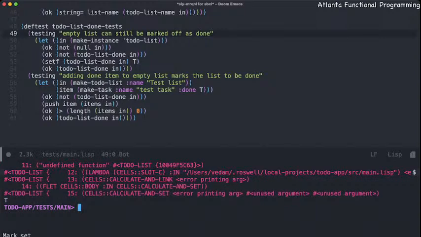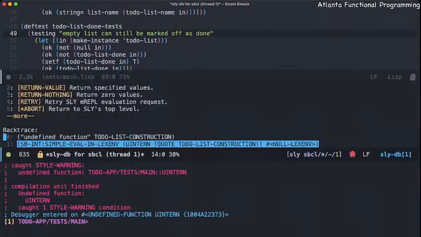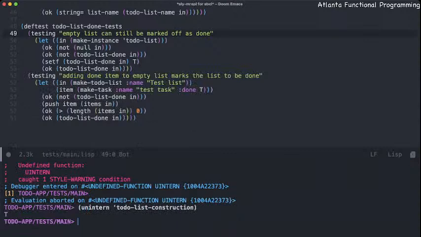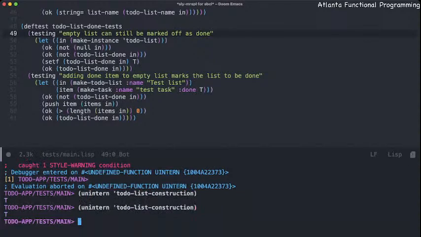Let's see. Can I do? Yeah, I can do this. On intern, to-do list construction. Oops, not you, intern. On intern. Okay. Now let's see here.